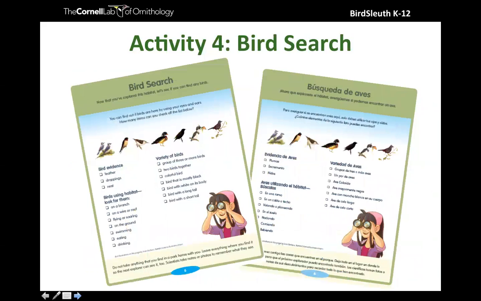Moving beyond the habitat, then we start zooming in on birds. Again, the kids aren't looking for a particular bird, because if we added particular birds on here, then you might need a wetland or you might need an urban area. But we encourage them to see a variety of birds, like two birds together, or a bird carrying something, or some evidence of birds. So even if there are not a lot of birds around, it's a fun challenge for them to look for birds and the signs of birds. And there it is, both in English and Spanish.